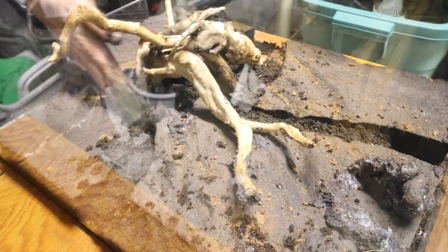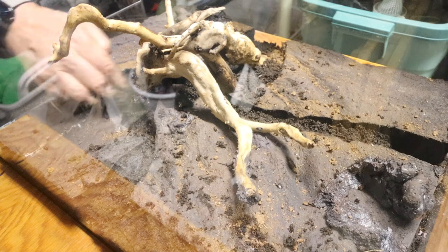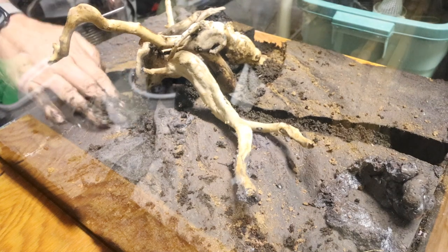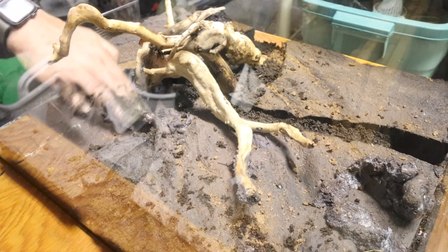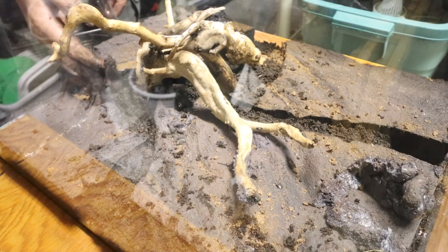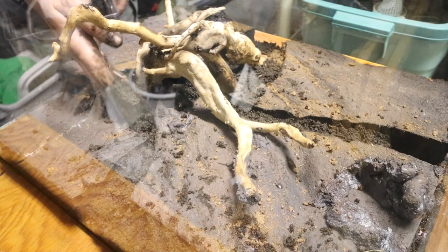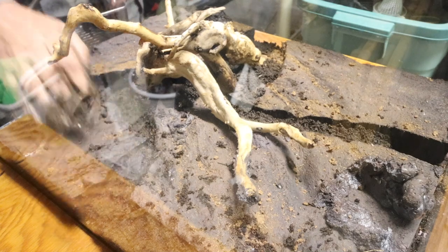I saw a video of a guy that did this, and he actually did a whole rain aquarium or terrarium, I guess. And he used this to do his walls, and that was my inspiration. Because I saw the mixture that he made was with the peat and the aquarium soil. It reminded me of the wabi-kusa balls that I've made. So I was like, oh, I could use that same technique. But I don't know if I'd trust a whole wall that way, especially on something this large. But I can certainly make these cracks work that same way.